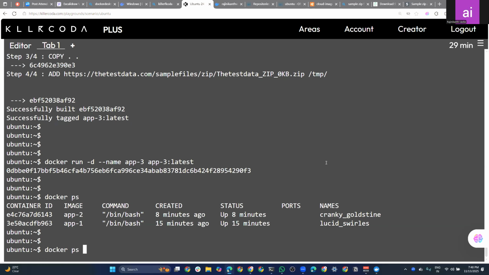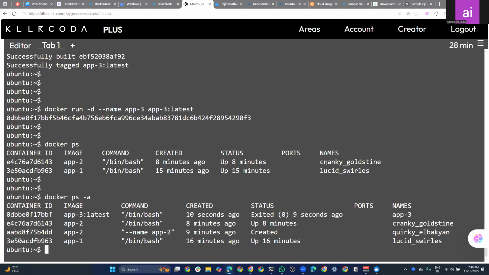It is having a problem. If I do -a, see, it went here. Exit. docker logs with the container ID. Copy, paste.